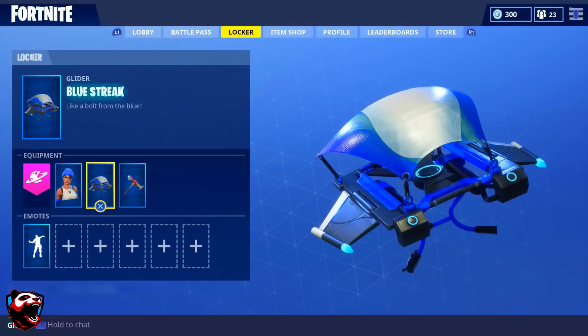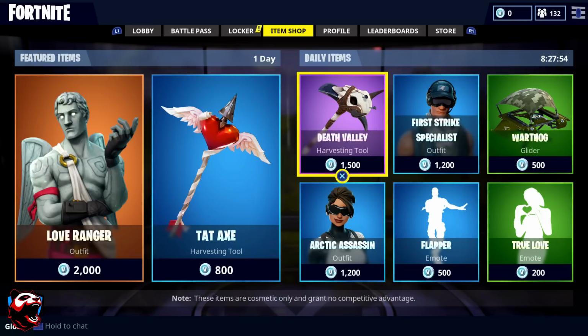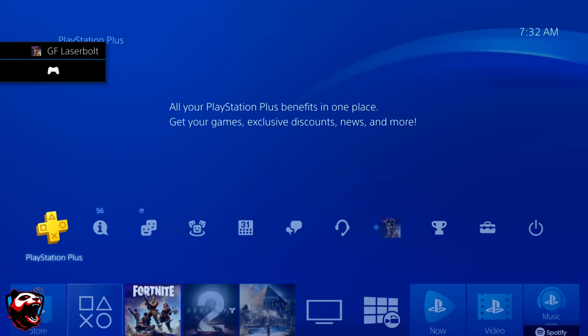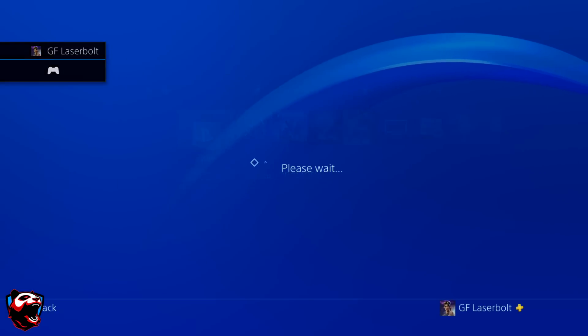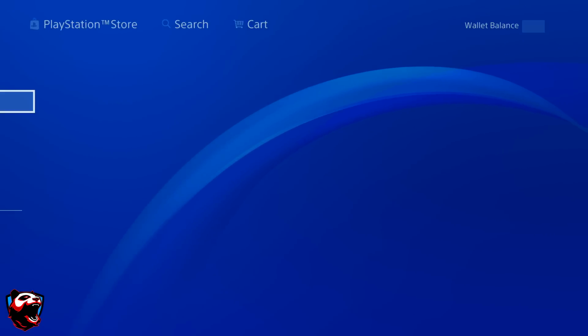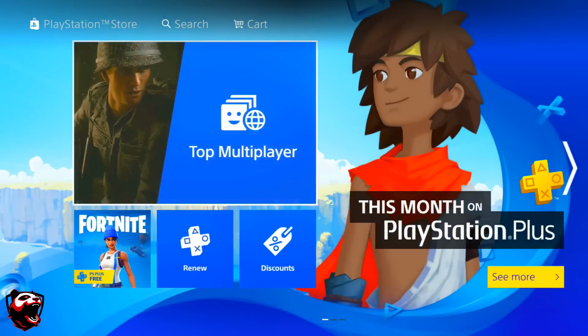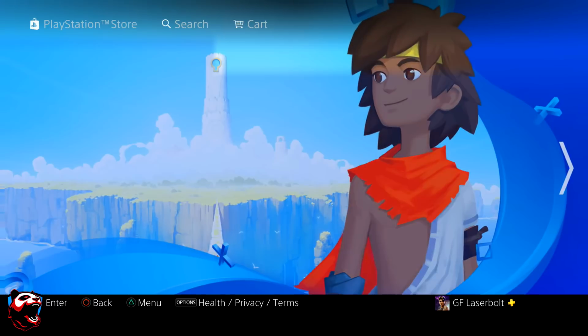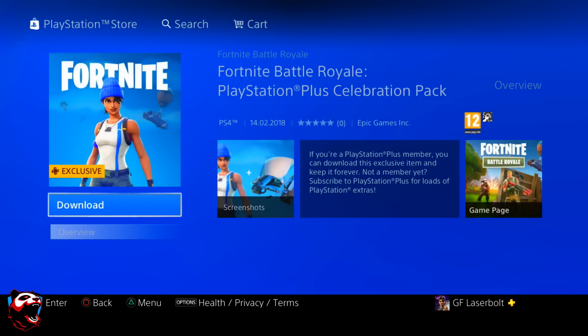So super easy to do, guys. All you do, you have to have a PlayStation. All you do is go to the menu, go to the PlayStation Plus on the menu, and you will see this screen. When the screen appears, you will see it give you an option to download it. Once you hit download, it might not appear like it's downloading, but it really is downloading. All you have to do is go back to your locker, and it will appear in your locker. And that, my friends, is how you get the blue team leader skin and the blue striker glider.